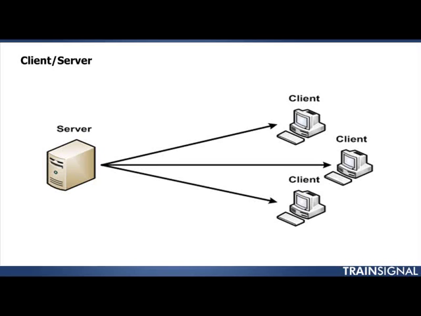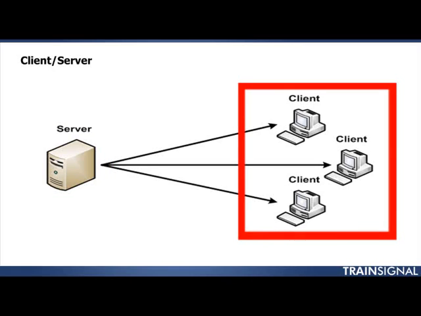Now, you may already be aware that in many real-world environments, a given computer can have resources that it is serving to other computers, and at the same time, you may be on that computer and accessing resources from others. I don't want you to get confused with all that. Right now, we're talking about just the base fundamentals of what these terms mean. A server, by definition, is serving the resources. A client is accessing the resources. So here, in this example, we have a client-server environment where we have one computer on the screen designated as a server. It has the resources, and those resources are then being made available out to the three clients that you see over on the other side.